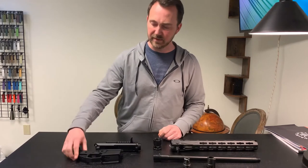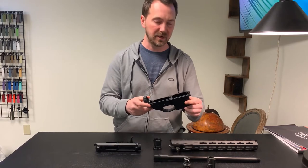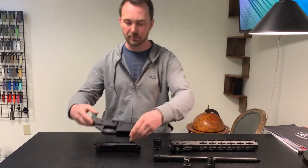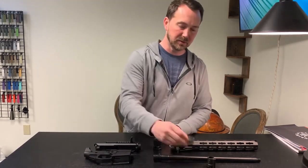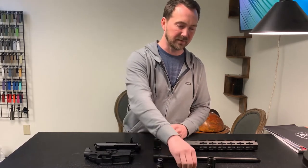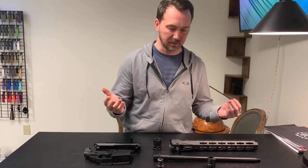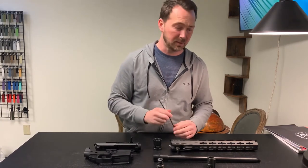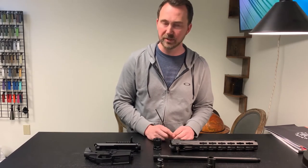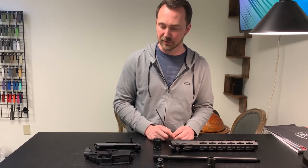For other odds and ends, I just have this lower receiver. This one's actually got a left-hand bolt catch release, so it'll be nice — with one hand my trigger finger will be able to drop the action. I'm going to use this adapter to attach my suppressor, and I just happen to have one of these laying around. And I'm going to use an all-blacked-out gas tube just to make the whole thing super stealth mode. I'm going to put it together and take it to the range to see if it basically runs bolt-action through the blackout, super silent because it won't be kicking gas back to cycle the action.